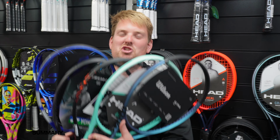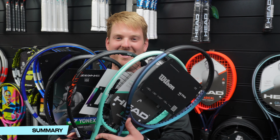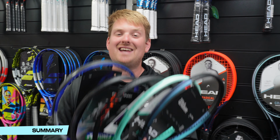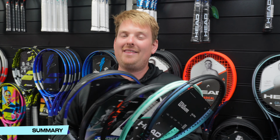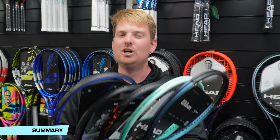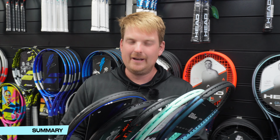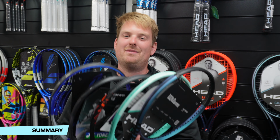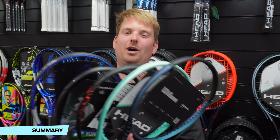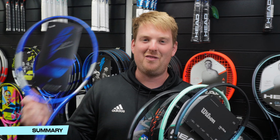So here are my top 5 power rackets, all in a lovely group. What a great tennis bag that would be to have one of each of these. So as I said at the start, power rackets, they're stiffer, they're designed for people who I think want to complement an already powerful game. Generally, you probably have a shorter, punchier, counter-punching sort of swing. If you have a long, faster swing, you're going to want a different style of racket. But if you've got a slower or shorter swing, then a power frame is the frame for you. And any of these are going to be great options to try, of course, with the Pure Drive being the first one of the bunch.